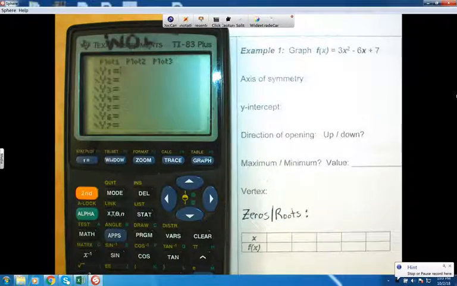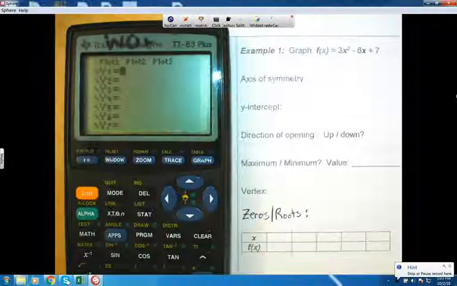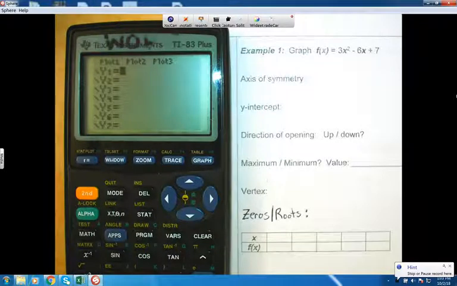Hey class, I get questions a lot in the quadratics unit about how to use the graphing calculator to find all the things that it asks you to find when you're graphing and analyzing a quadratic. So I'd like to take a few moments to go through how you use the buttons on the graphing calculator to do all those things. Like how do I find a min or a max or the zeros and basically everything that you see on this paper right here. So we're going to take a few minutes to go through that.